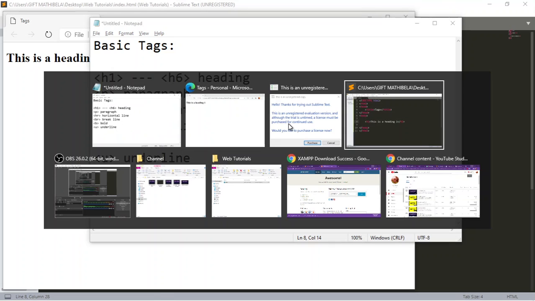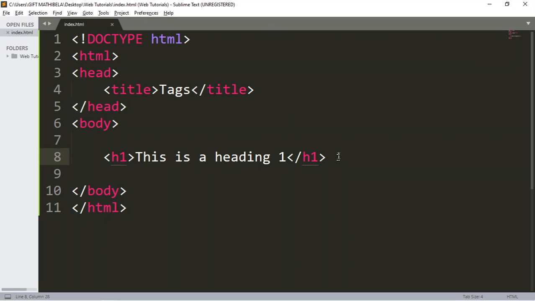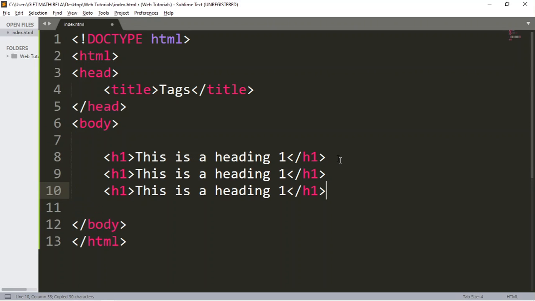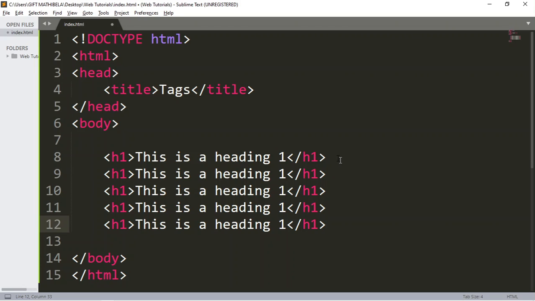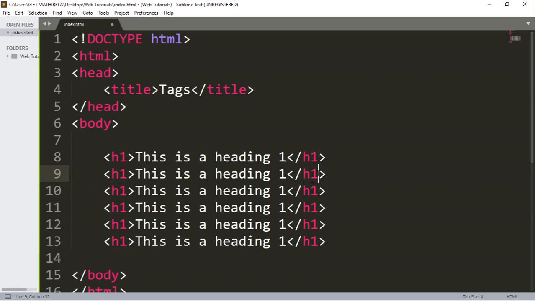So if we go to our heading here, let me just copy this over and over again, paste, and rename these to 2, 3, 4, 5, 6. And remember, if you open with h1, you also need to close with h1.